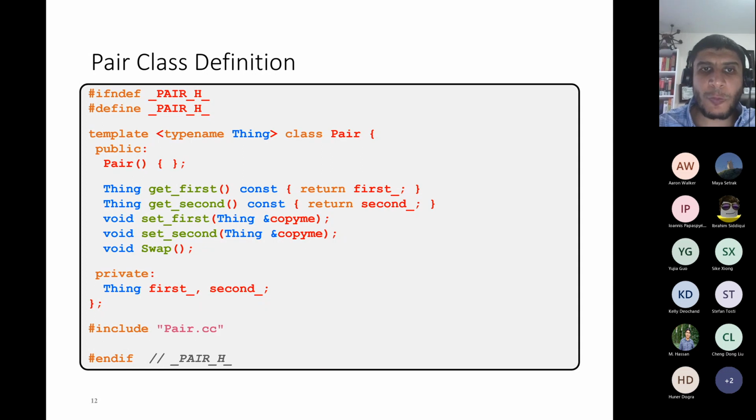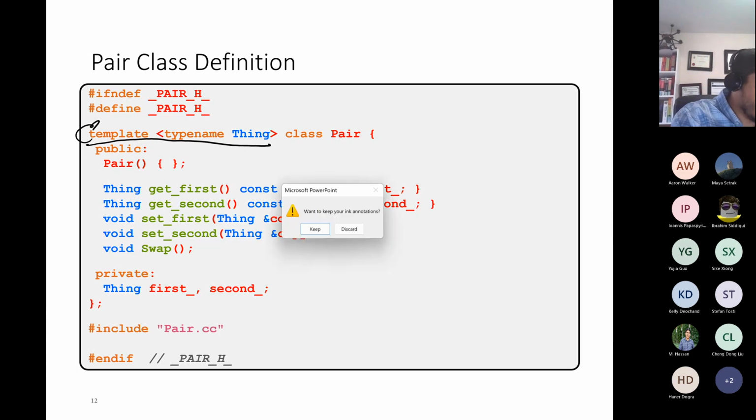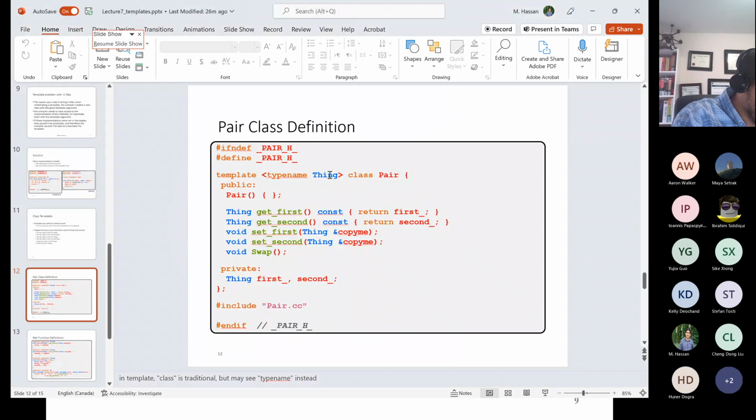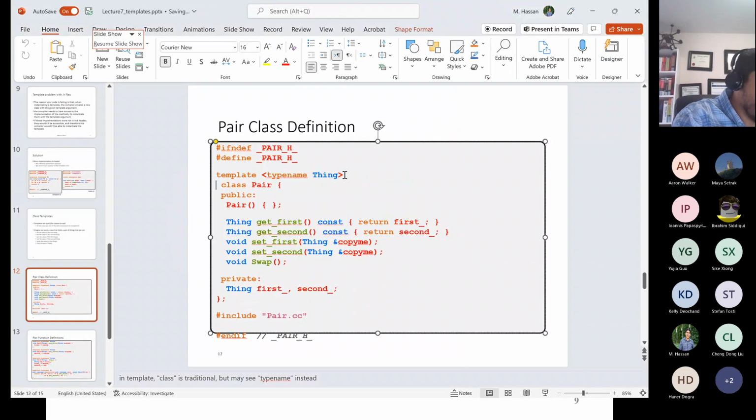So in that case, I will apply exactly the same methodology of templates as we had before in front of the class. And by the way, this can also be a separate line, similar to what we had. In fact, this is how I prefer it. Let's just discard, and then just in order not to confuse you, I will write it that way, right?